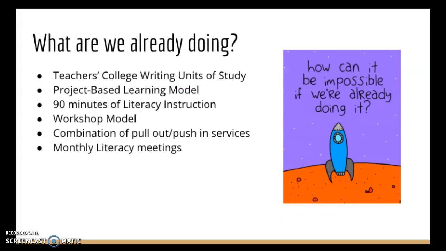So what are we supposed to do now? Well, we're already taking steps in the right direction. We have TC's units of study for writing, which is aligned to the Common Core standards and has brought continuity to our writing curriculum. We're working on integrating a project-based learning model to engage our students in inquiry-based practices. We already have 90 minutes of literacy worked into our instructional day using the workshop model, which is supported by current research. And we have a combination of pull-out and push-in services and monthly literacy meetings.